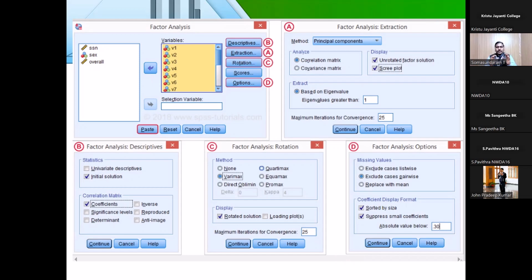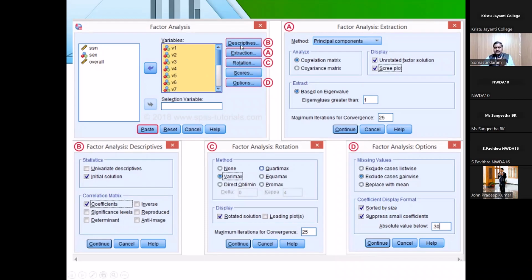So this is the option. I already told you, in the left hand side you will have the variables you entered in SPSS. After moving them into the right hand side box, don't click OK. You have to choose from the options to run the factor analysis in the right way. There is an option called Descriptives. When you open the Descriptives option, this is what you will get. Here, you have to choose Coefficients. The coefficients tick mark will not be enabled; it will be disabled. You have to enable that.